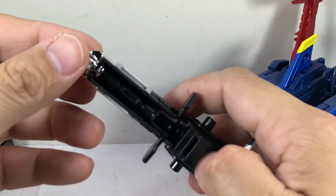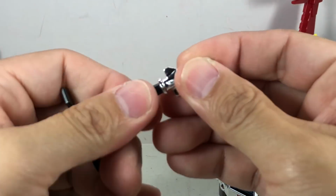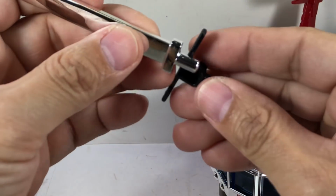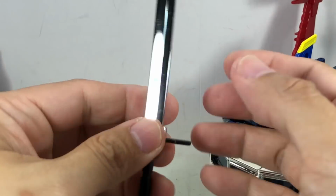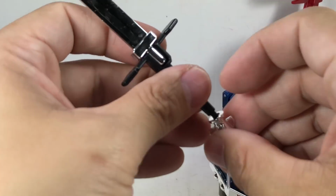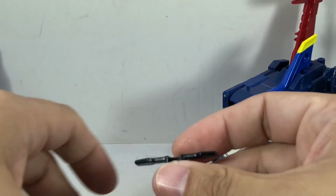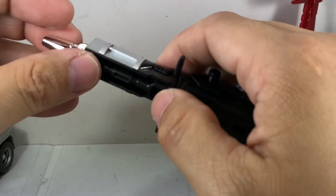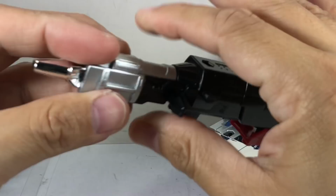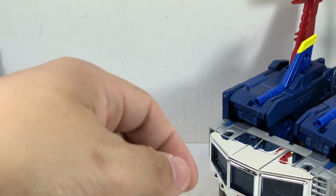Okay, just like the missile tip, which is attached to the handle, and the handle, just clip it on like that, and it becomes God Bomber's sword. Okay, just plug this one in so you don't lose it, or just remove that. And I suppose you're supposed to keep this one here just to simulate that missile thing going. Okay, all right, and you're supposed to plug this on top of the base, which we will do right now.